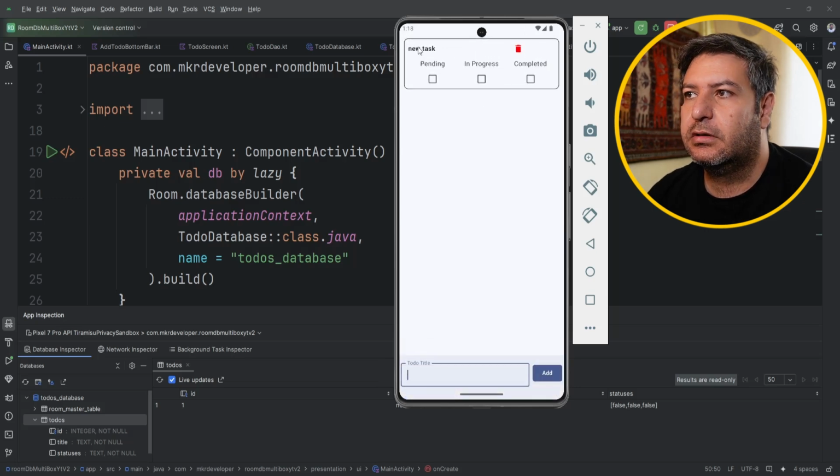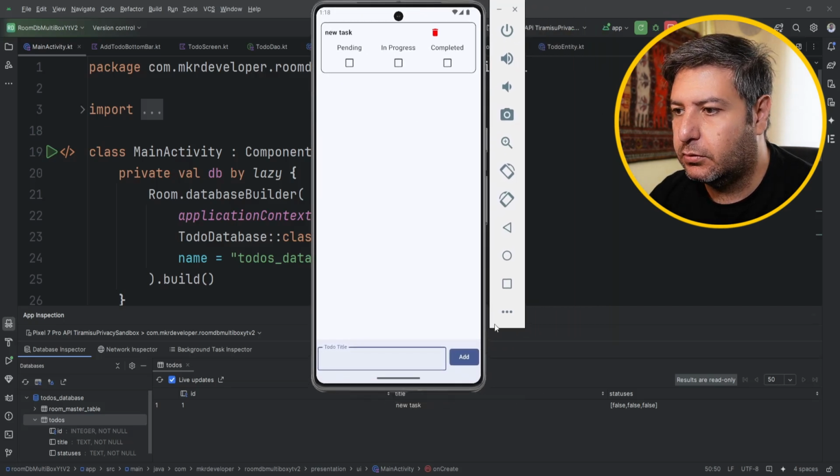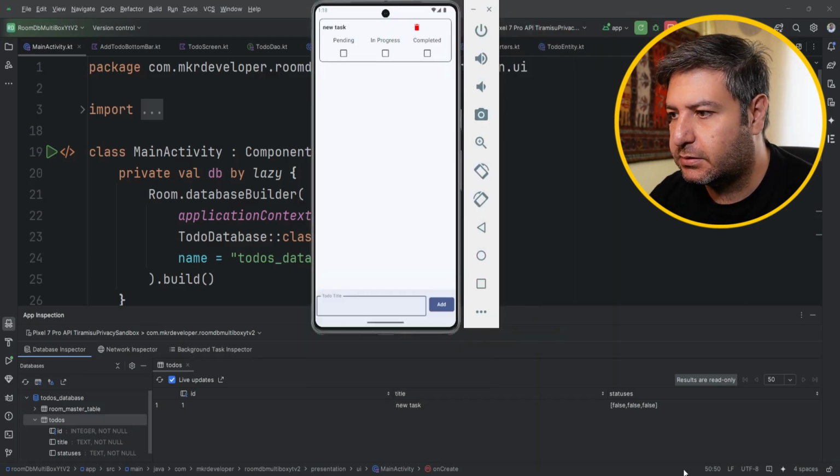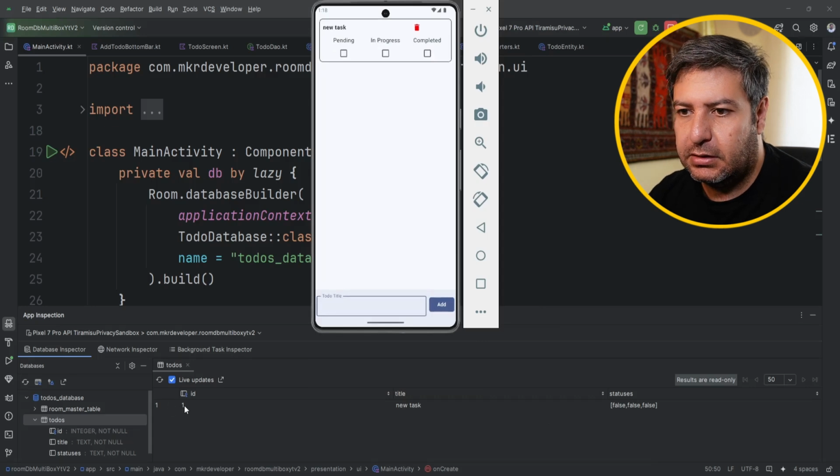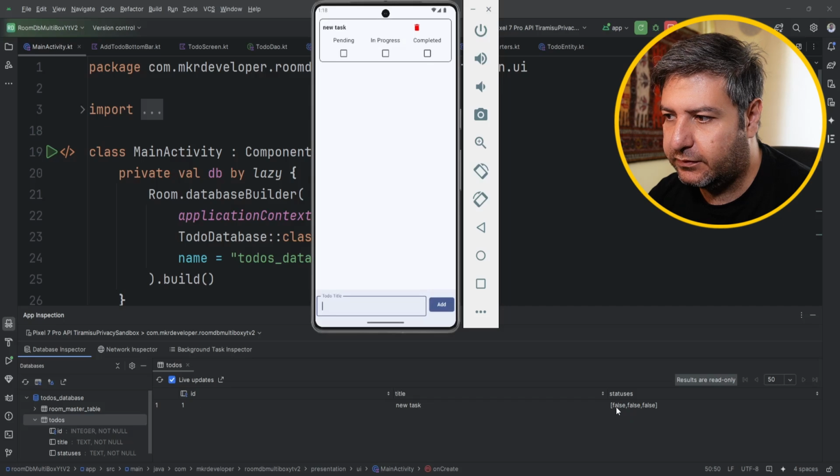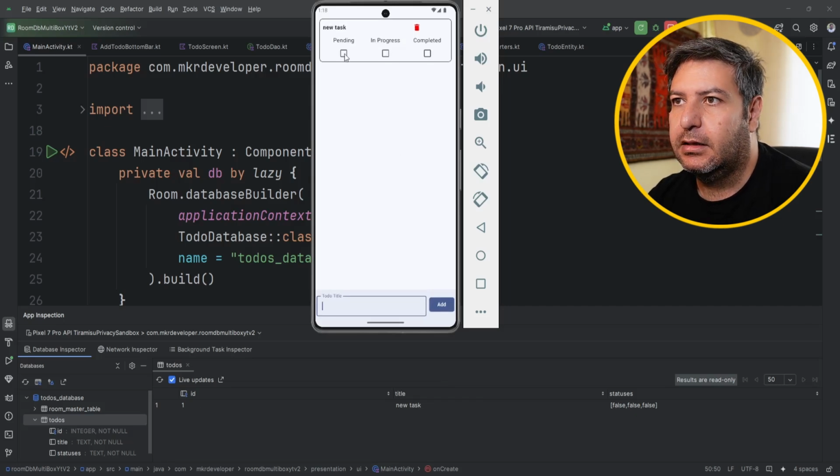Okay, I have it here, new task, and let me go on the top, make it a bit smaller. Here you can see the ID is number 1, the title is new task, and the statuses are false, false, false. And I'm clicking on them, and you can see real time it will change.